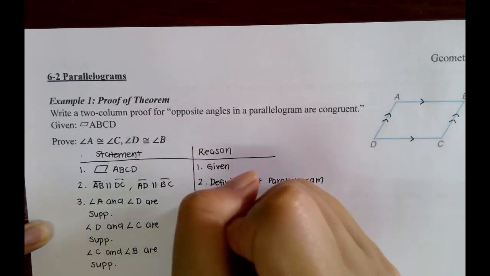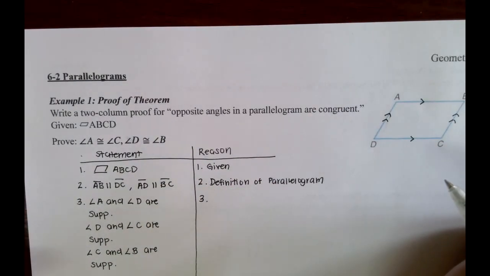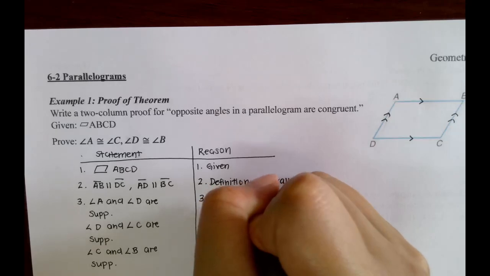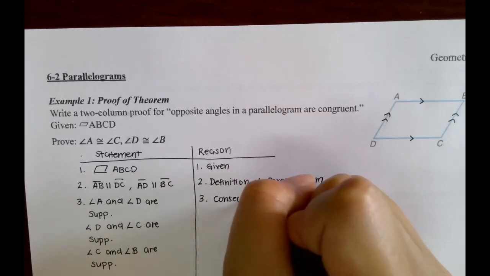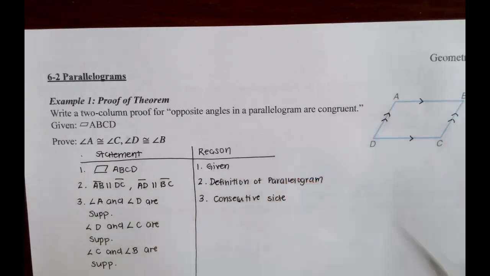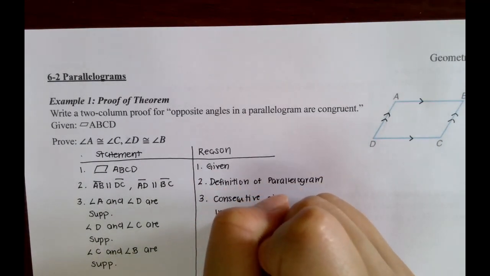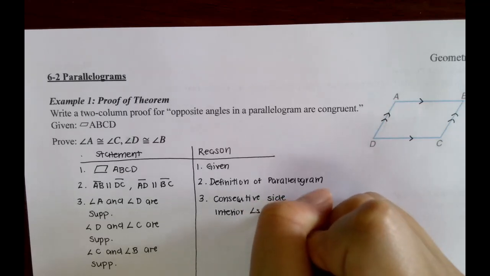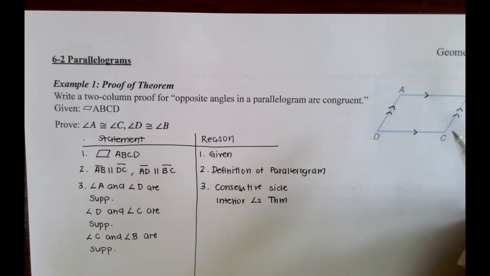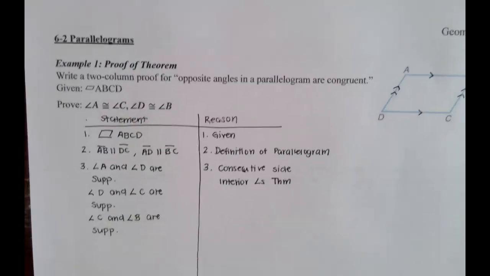And the reason why I know that is because of consecutive interior angles or same side interior angles. Consecutive or same side interior angles theorem, right? They tell us that if angles are formed by parallel lines cut by a transversal, then they are supplementary. That's consecutive or same side interior angles there.